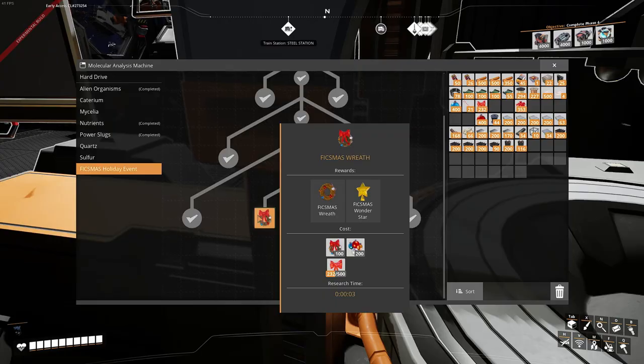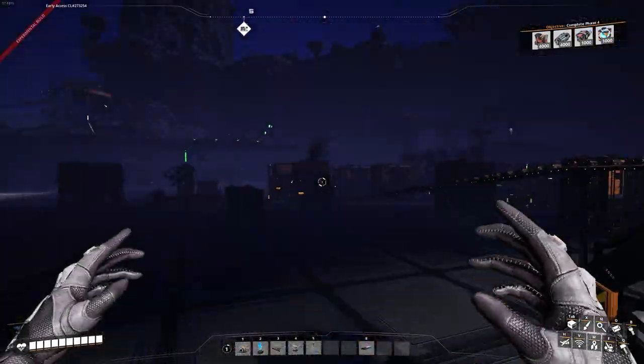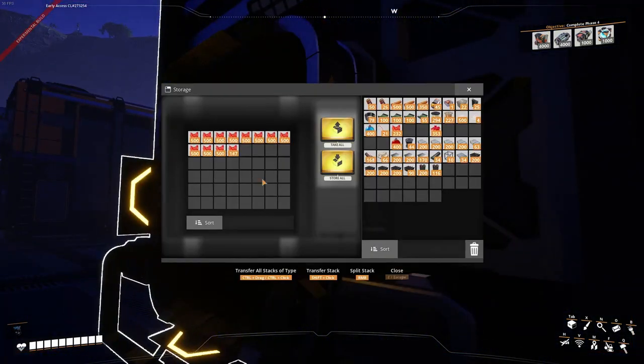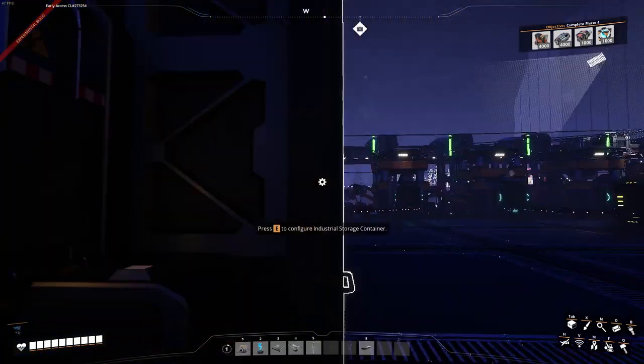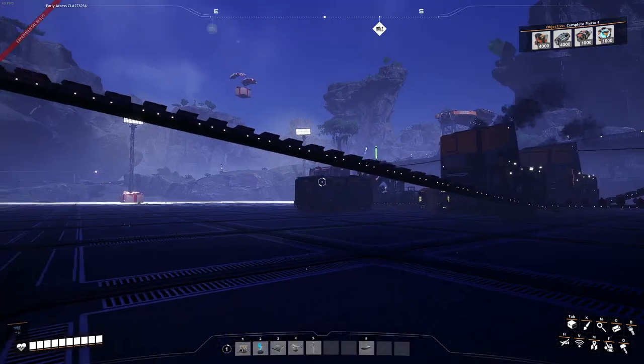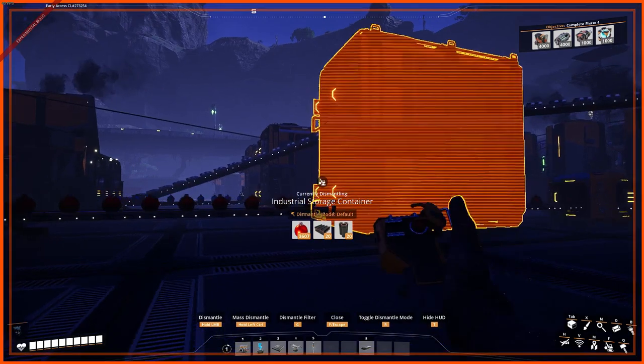Okay, let's unlock this real quick so we can see what we need to craft the tree or the stars. Some snow as well.